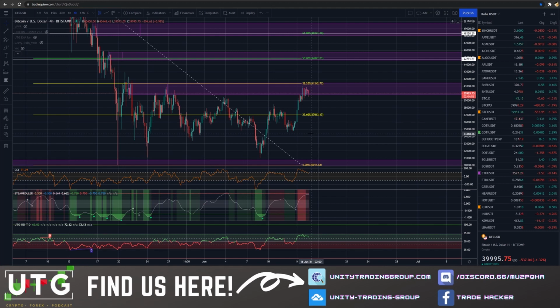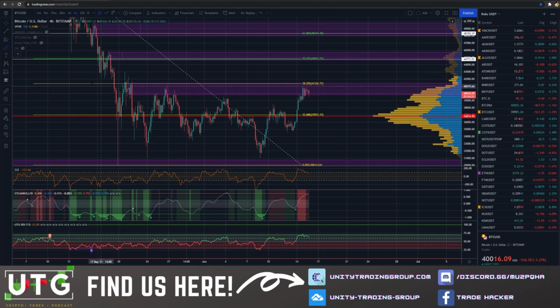So let's look at a couple of other bits and pieces as well to see where we're at. Last night, in regards to our update, we spoke about the 23.6 at 37K. That's a nice round number for me, and that resides around this level here. And you can see the validity and the liquidity of this area here, because we have had so much price action occurring at this point. If we put the VPVR on, which is the volume profile, you could pretty much see that most of the trading in this segment that I've got on my chart has occurred at about 36.8, roughly at that 23.6 mark. So that further validates that Fibonacci level at 23.6.